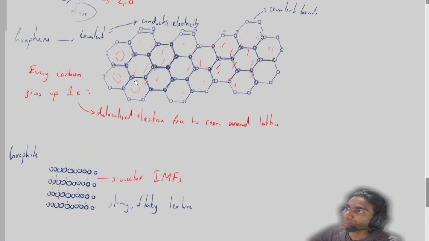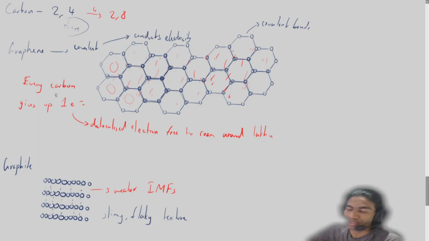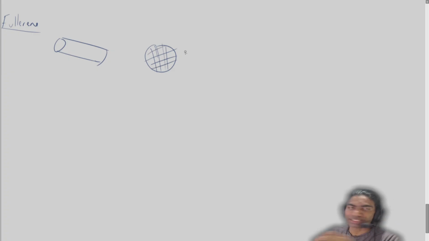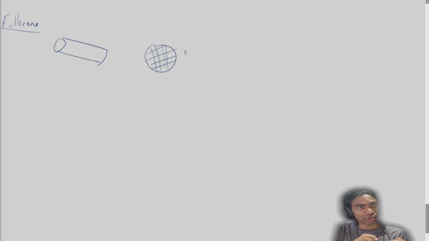So imagine this structure, but imagine it in 3D folding back onto itself, okay? So you could have fullerenes of carbon that are cylinders like this. You could also have fullerenes that are like buckyballs. I can't really draw that well, but imagine a soccer ball kind of pattern, or a football kind of pattern, depending on which side of the globe you're on. But the main point is that it's that honeycomb pentagon kind of structure on a football, okay? That is literally what these carbons can look like in fullerenes.